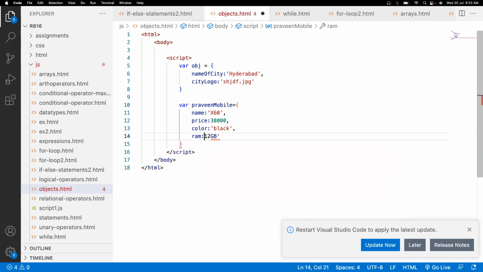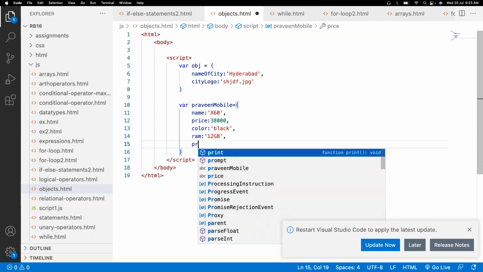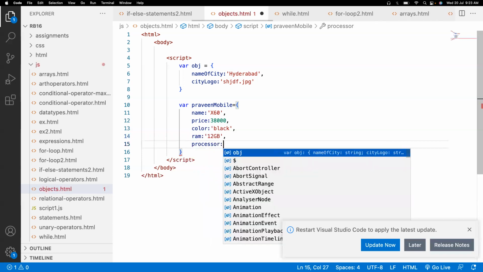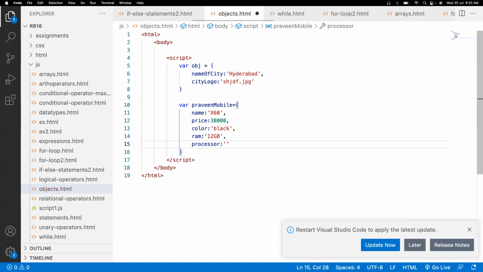If you have any characters, then put it in quotes as a string. Processor is Snapdragon 870. Okay, so these are my details.